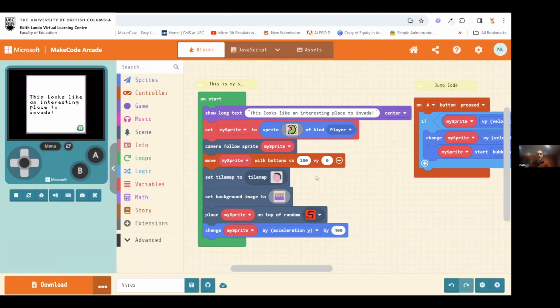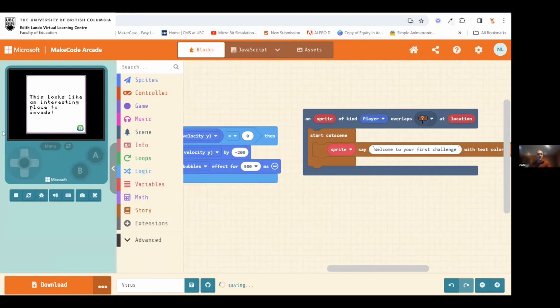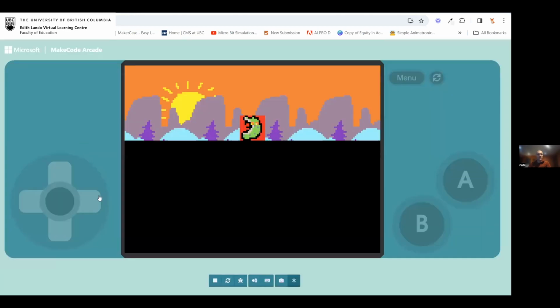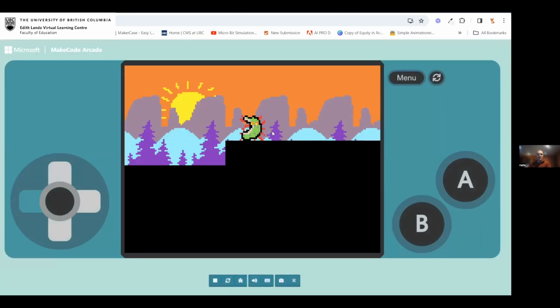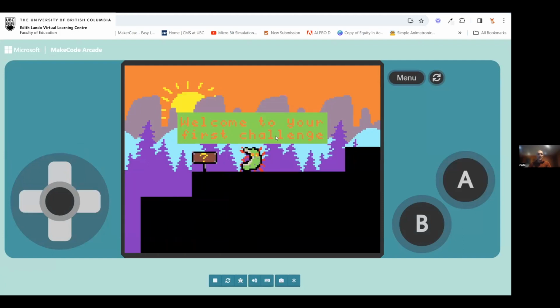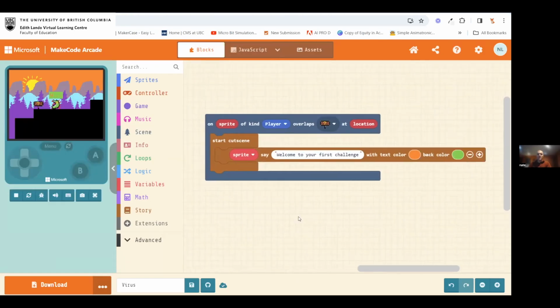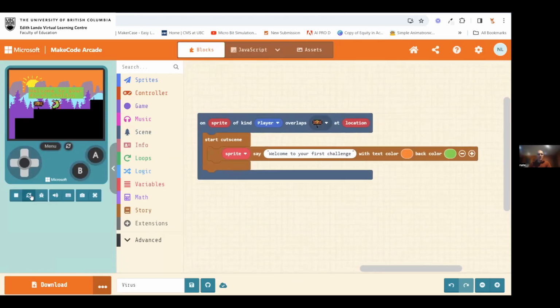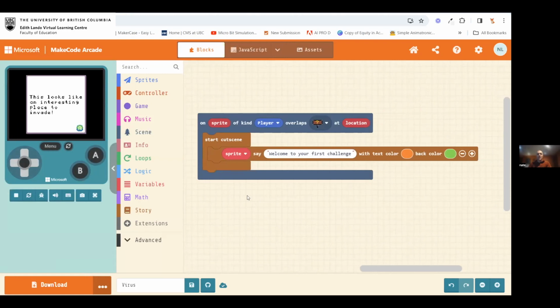I'll run it without the text that we're trying to do right now. And I think, Joel, you're already experiencing this, right? So if you go into it and you touch the sign, it won't stop. It'll say this again and again and again. And see? It just keeps saying it, which is really annoying. So what we want to do is, I got to stop that. Refresh. What we want to do is replace this sign.